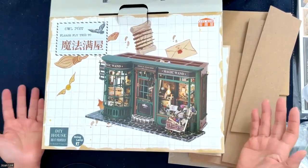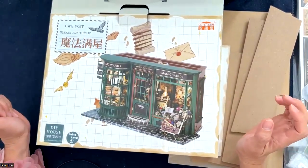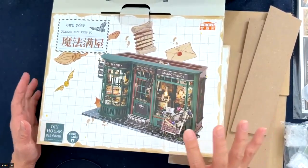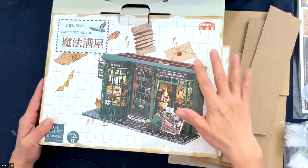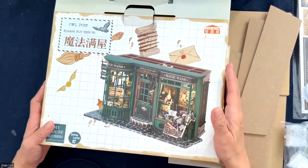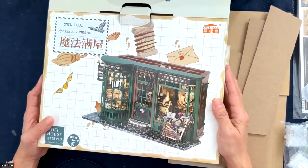I'm a fan of Harry Potter, and this is what I got for Valentine's Day. I really liked it, and I can't wait to build this. Mind you, in the entire box, it did not say anything about Harry Potter. So I have a gut feeling that this is probably not licensed by the author.